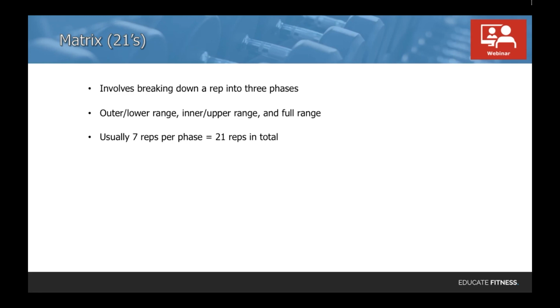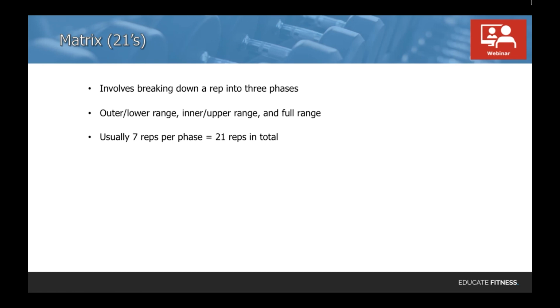Once you hit your 7th rep, do not lower the weight down. Your hands are right in front of you, and then you're going to work 7 reps in your upper range, from halfway to the top to your shoulders. And once you finish those 7 reps, you're now going to go all the way down, all the way up, full range of motion for your final 7 reps. Once you do that, that will be 21 reps. The rest time is not put in here, but you probably will need 2 minutes. Because this is tough. This really fatigues out your muscles.